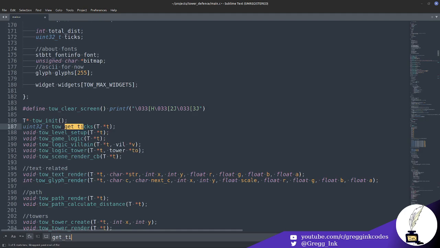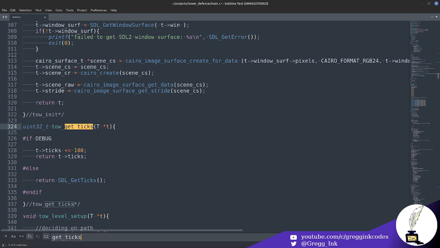What does get ticks return? It's a uint32. Okay.